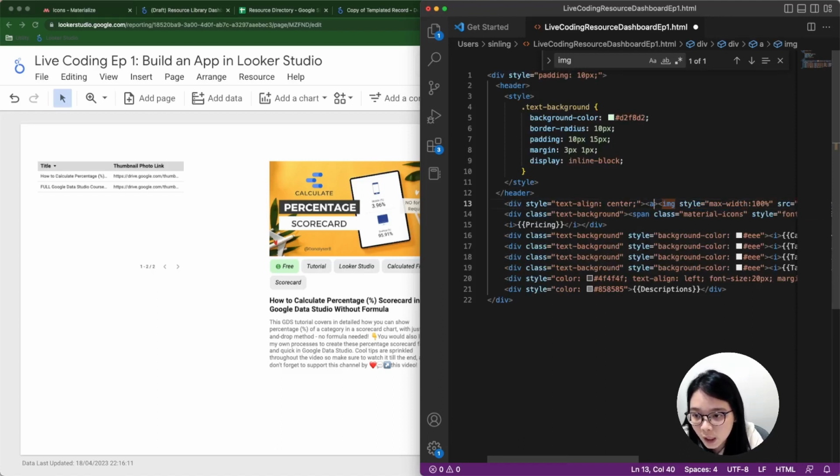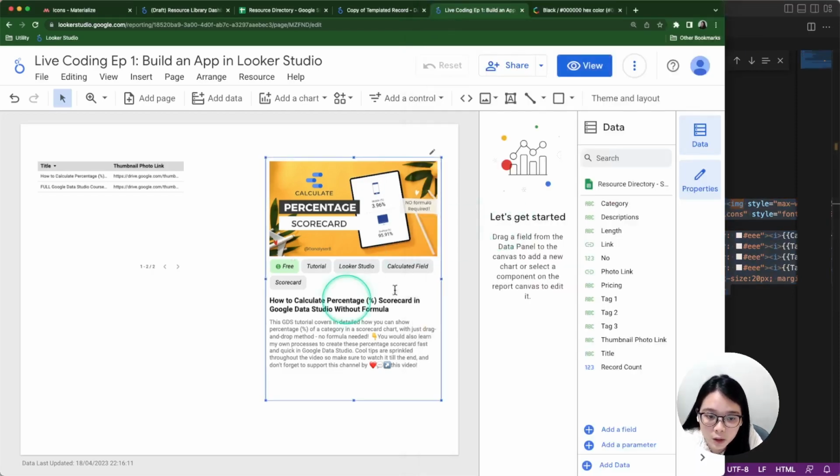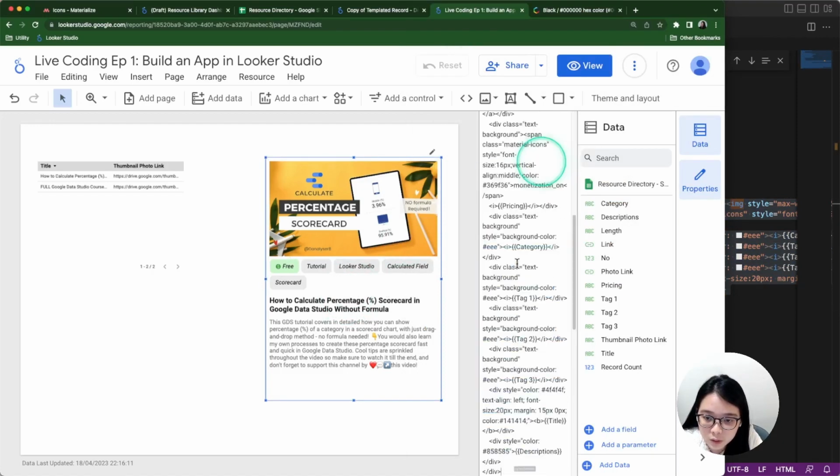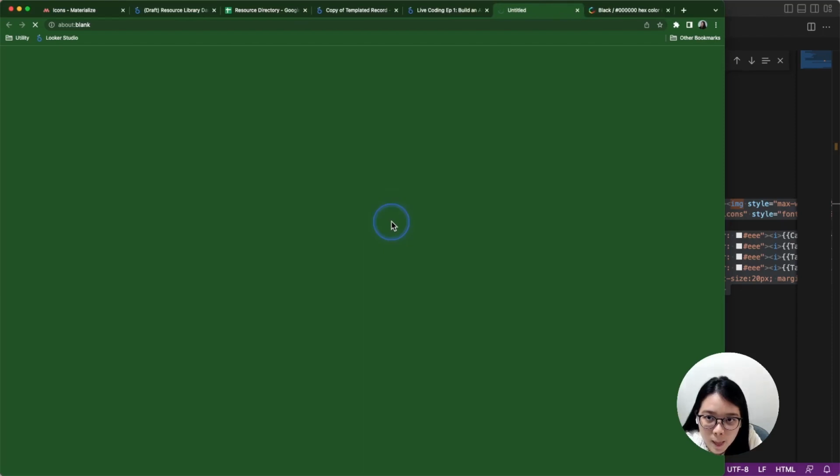So once I put in the a tag, I would add the href attribute, and this is where I'm adding the link. So adding the link here and come here and then paste it.